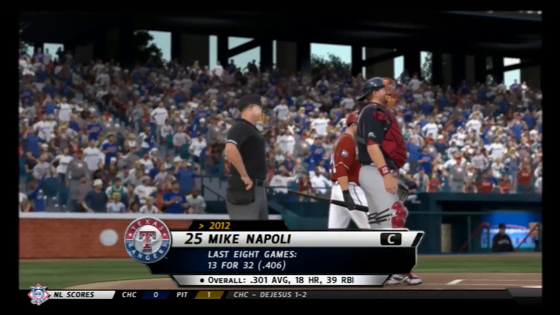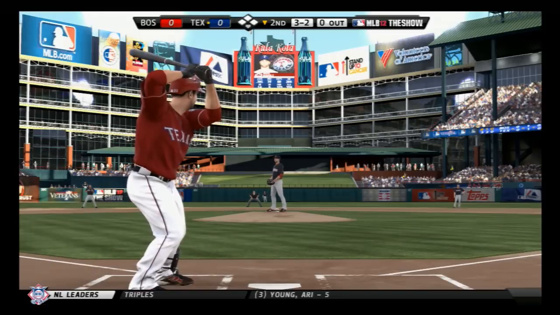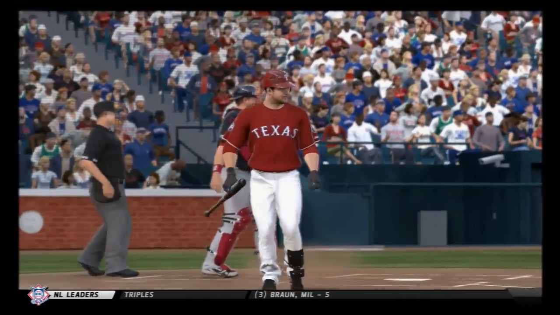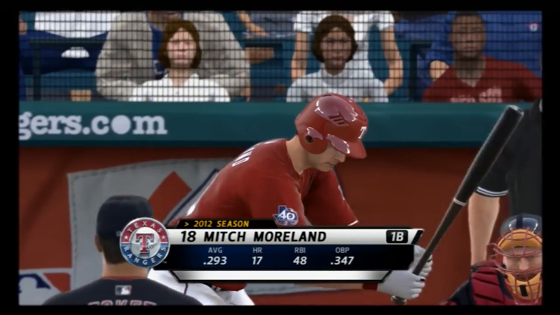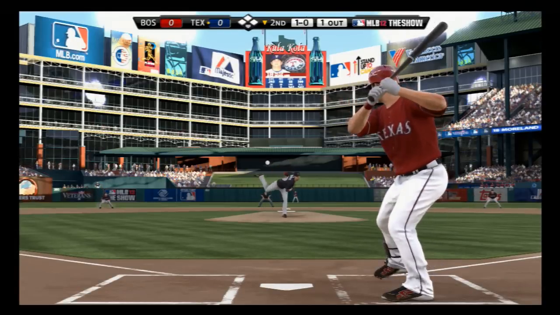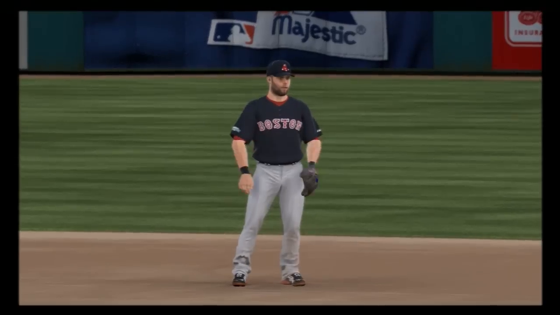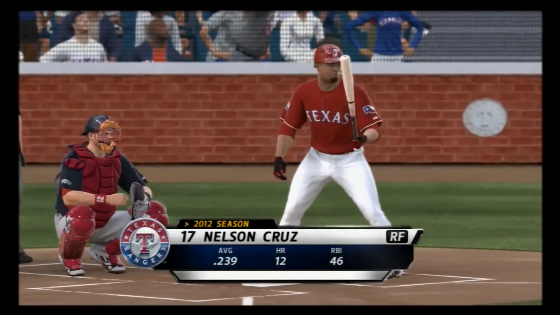Mike Napoli will stand in for the first time now, and he's been hot as a firecracker. You basically waste that opportunity you had on 2-2. And a changeup swung on and missed for the first out. Mitch Moreland will get his first opportunity here, and as you can see, a good fastball that time from Beckett. Sent on the ground for Pedroia at second. Throw to first is in time, and Beckett looks sharp here. Two gone. Nelson Cruz digs in at the plate.